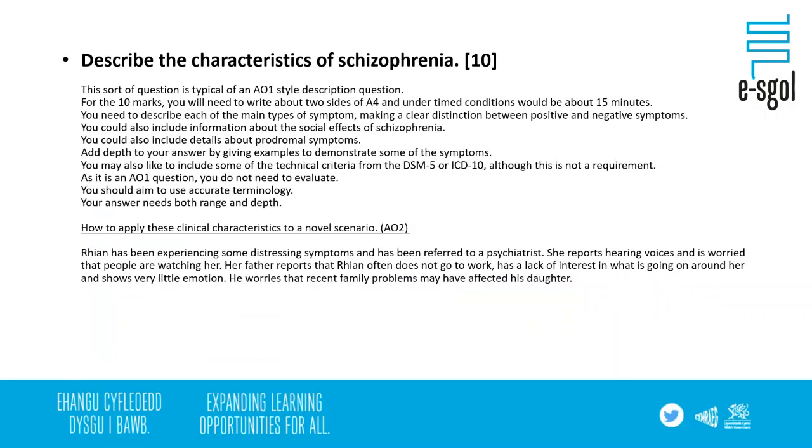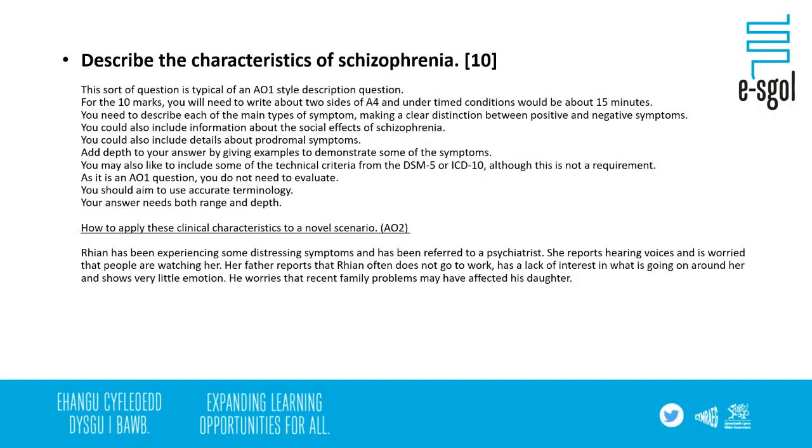All right, so the first question that we're going to look at is something that you do at the very, very start of the schizophrenia course, and it is looking at the characteristics of that behaviour. Now, no matter what the behaviour is that you're talking about, you will need to know about the characteristics. The characteristics questions are questions on their own, like this one, but actually the characteristics of any behaviour, or specifically schizophrenia, is something that actually runs throughout the whole course. So even if you're not asked a specific question like describe the characteristics of schizophrenia, you still need to be aware of the characteristics because you may need to use them in other questions, and I will go on and explain why as we go through the PowerPoint.